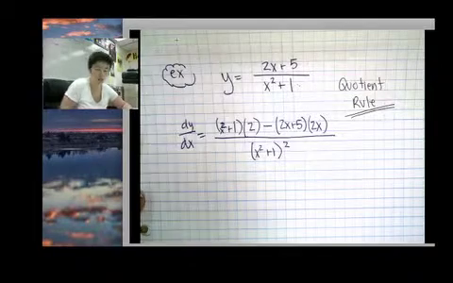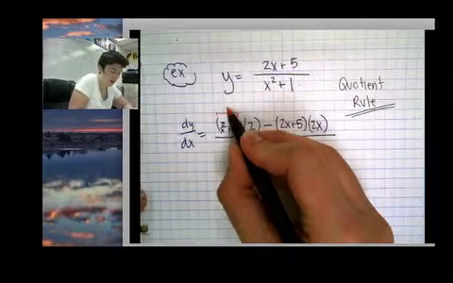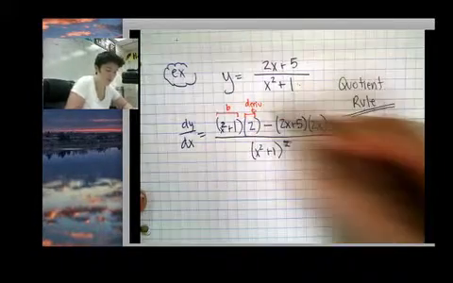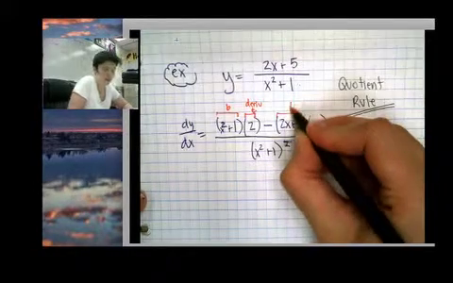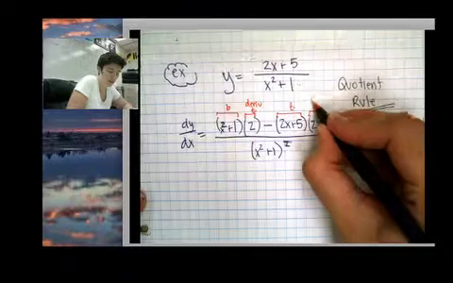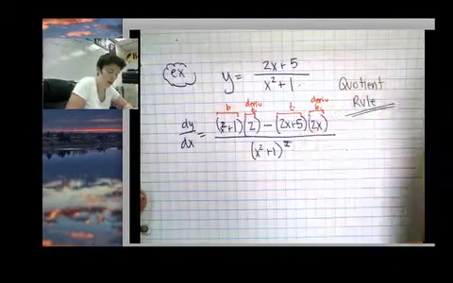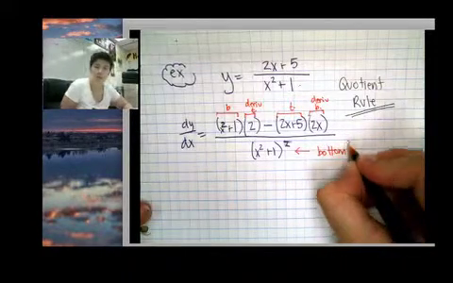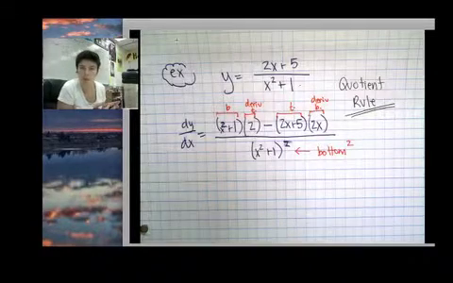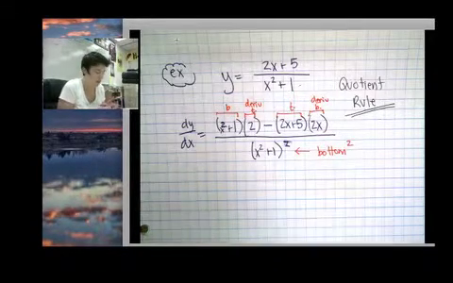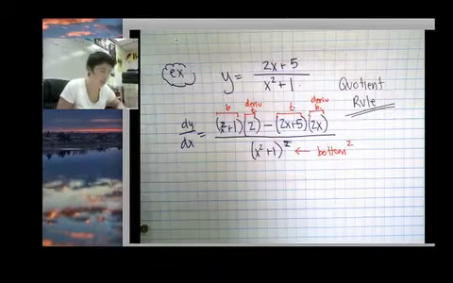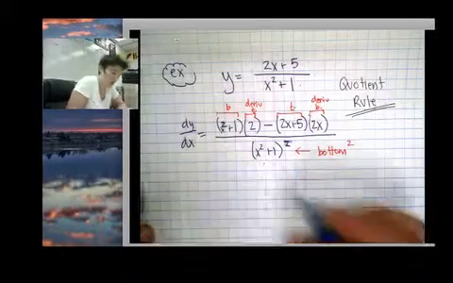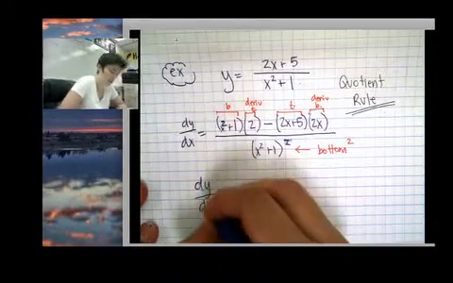That's my quotient rule. So we've got bottom times the derivative of the top. So I'm going to write deriv top minus the top times the derivative of the bottom, deriv bottom. All over the bottom squared. That's my formula. And we can clean it up as much as we want, or sometimes we can just walk away from it and not mess with it. That's really up to choice. A lot of times we try and clean up the top of the fraction, but don't bother doing anything with the bottom. So dy dx is going to equal, I'm going to go through this a little bit.